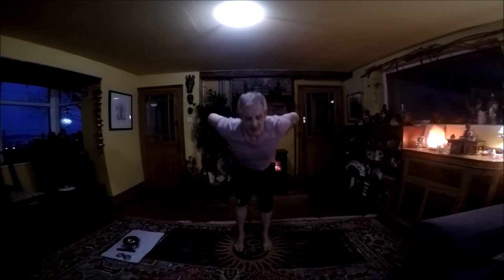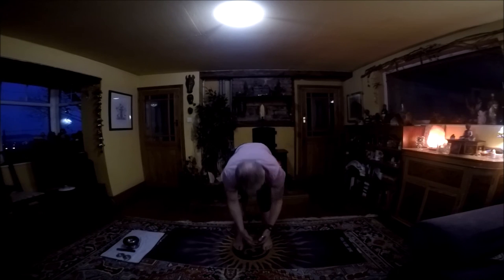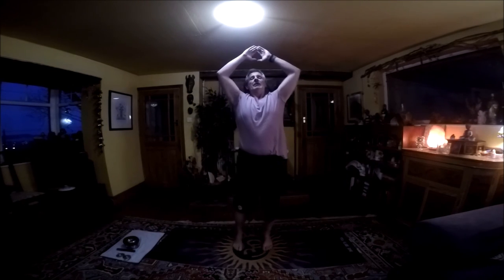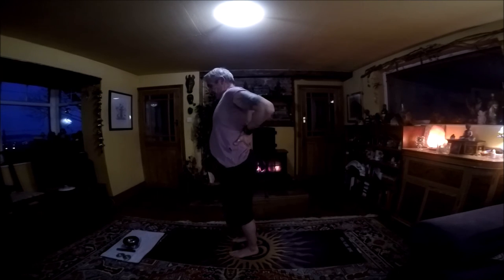Inhale, lift the head, exhale, forward bend. Inhale, roll up through the spine, salute the sun. And then we'll do the same again, I'll do it from the side this time. So bring the hands into the small of the back, support the front of the lower back. Draw the elbows and shoulder blades together.